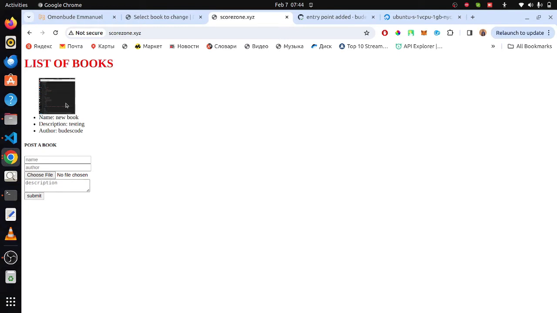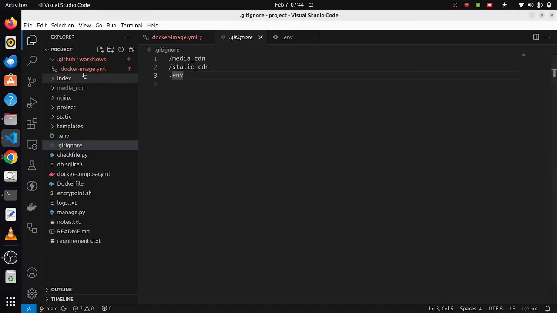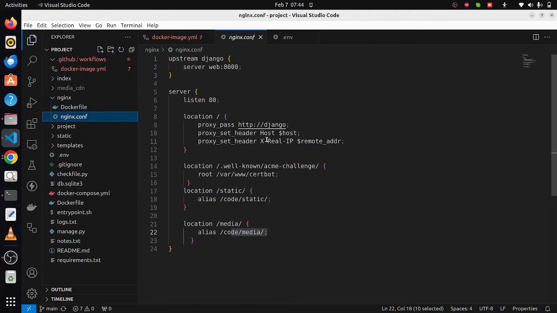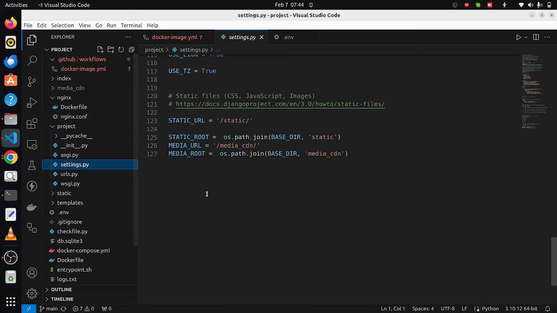If you're having issues, you can always ask, and I will be readily available to assist if your deployment is not successful. So follow the steps, and the code will be available on GitHub as well, so you can follow along. Now our deployment is successful, admin is working fine, static files are working, media files are working, thanks to our configuration in nginx. This is the block. We are able to set our static URL, and if you remember, this URL is coming from our settings file.